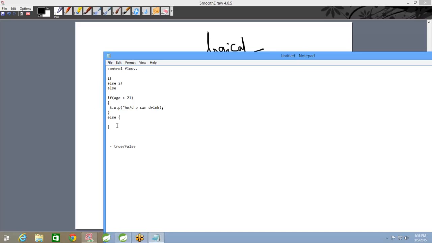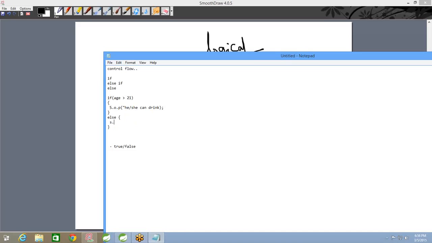If the age of the person who is trying to buy liquor here is more than 21, then this gets printed and this will not get printed. But otherwise, if it's below 21, then the second block of code, this otherwise or else block of code, will get executed.